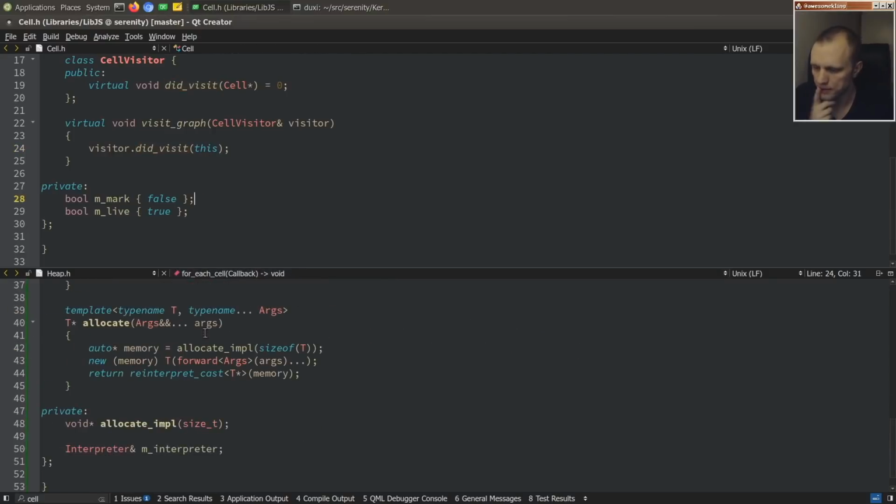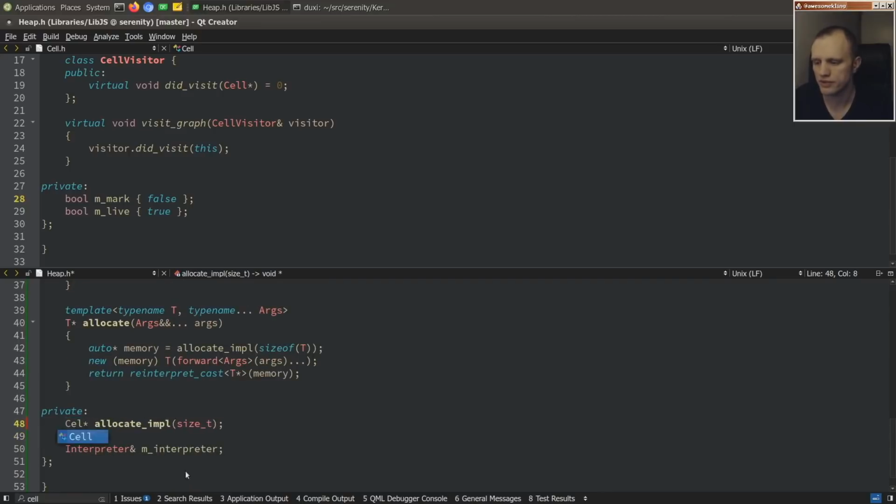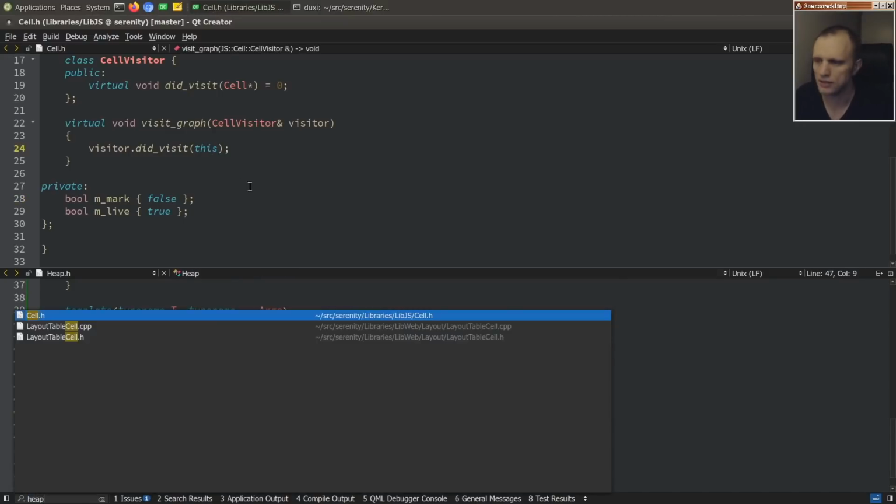Good. Now, I guess this thing here can return a cell instead, because then, yeah, and then we can actually static cast. Slightly nicer.